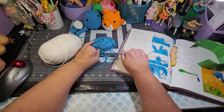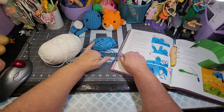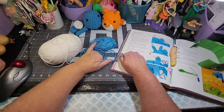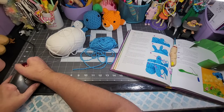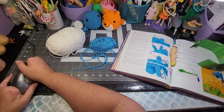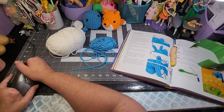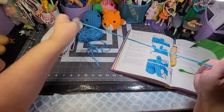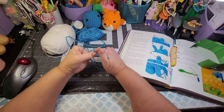So as I was saying, when you have struggles, and it may not be crochet, it may just be your everyday life, and everything is hard, you just need time where something is easy and something works for you. Because when everything you're doing is fighting against you, it wears on you. It does. It brings you down. It just wears on your mind a lot. So I'm thankful for this yarn.